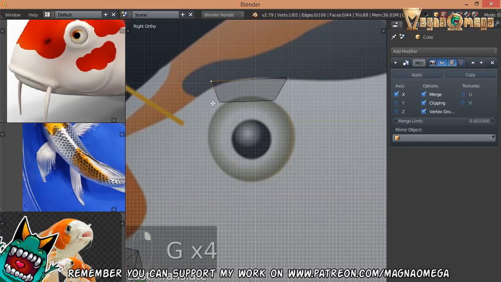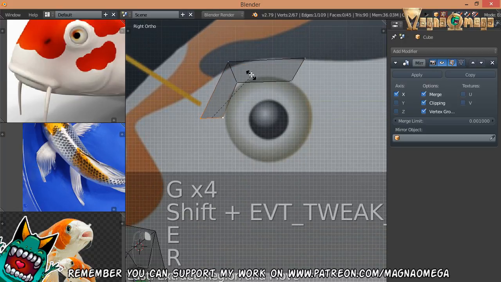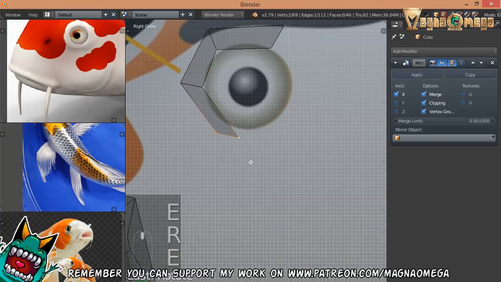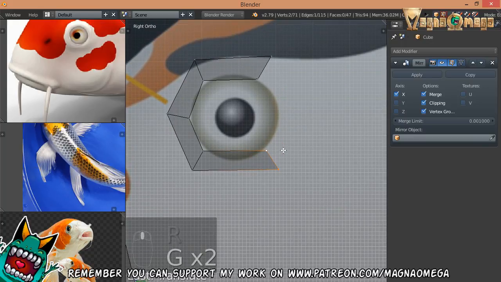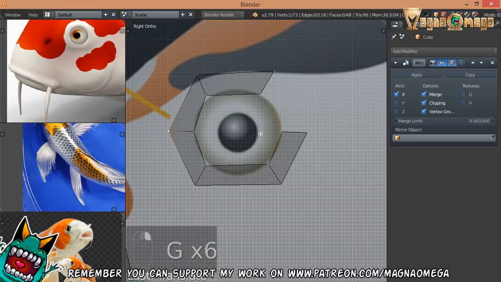And here I will make from the eye a very simple hexagon. I like working with hexagons so much because I think it's the basic curve here in 3D.